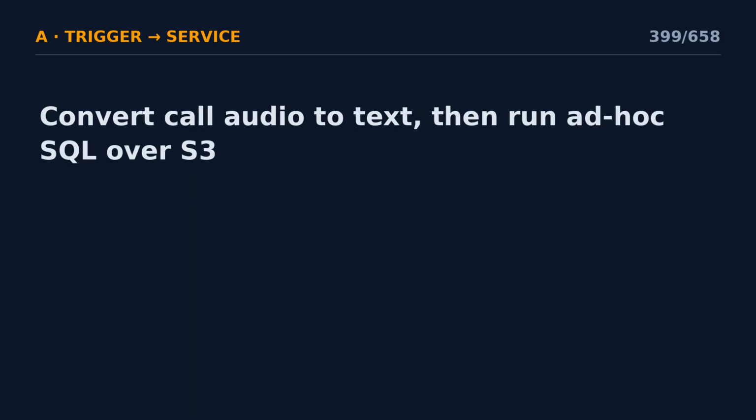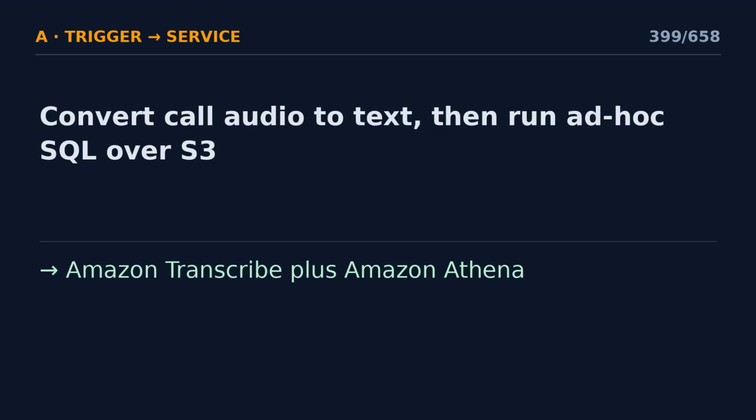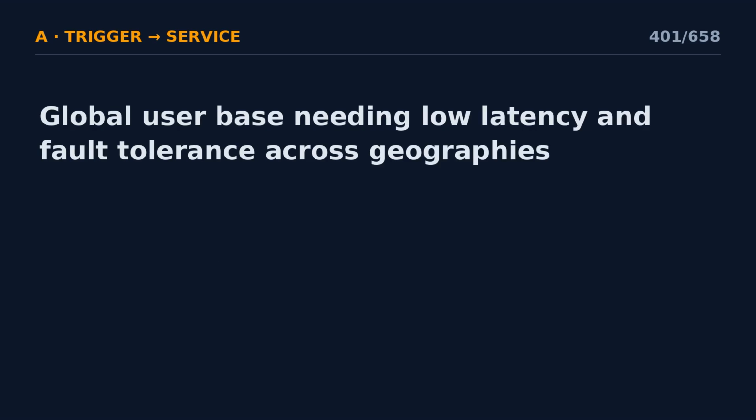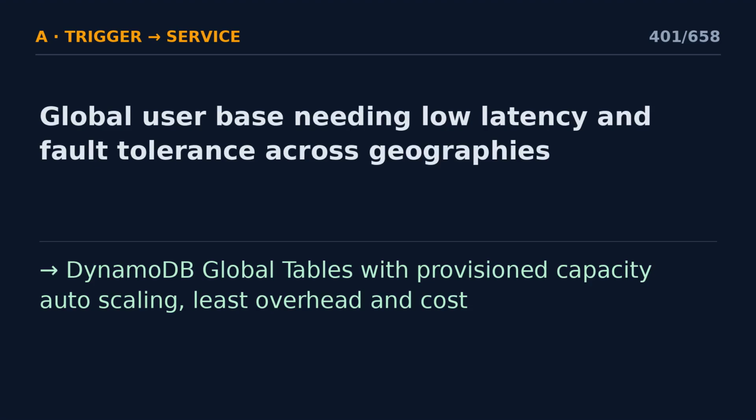Convert call audio to text, then run ad hoc SQL over S3. Answer: Amazon Transcribe plus Amazon Athena. Distributed in-memory session storage behind a load balancer. Answer: Amazon ElastiCache. Global user base needing low latency and fault tolerance across geographies. Answer: DynamoDB global tables with provisioned capacity auto-scaling, least overhead and cost.